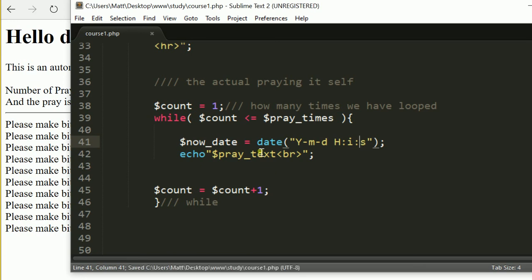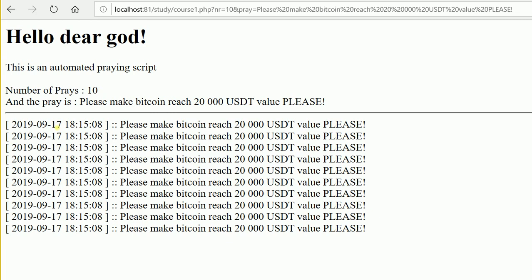And then we save it, but let's print out this date also in the beginning, and then let's print date like this in, I don't know, sharp brackets, or how we call it. Square brackets. Square brackets, right? That's clear. And as you can see, all this script was executed in the same second. It didn't even take a second to last, even with all the date function. And this is our prayer right here.